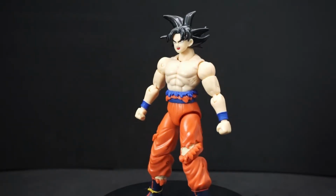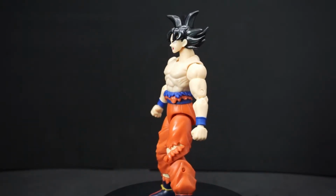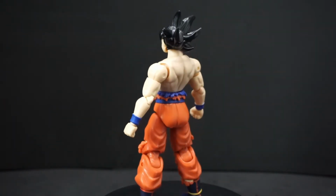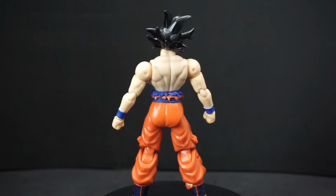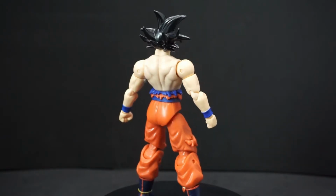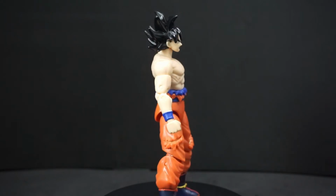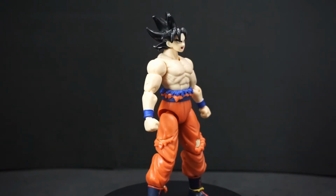Alright, well here's Goku out of the package. Now, the first appearance of Ultra Instinct Sign, in the anime anyway, was in the episode Goku Enkindled, The Awakened One's New Ultra Instinct. And in the manga, it was the chapter titled Sign of Son Goku's Awakening.